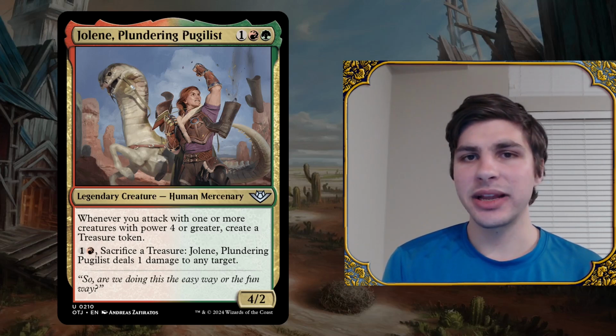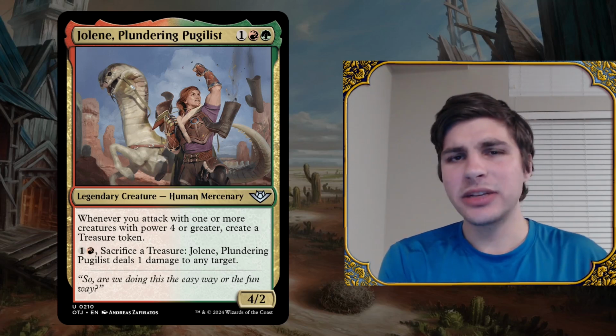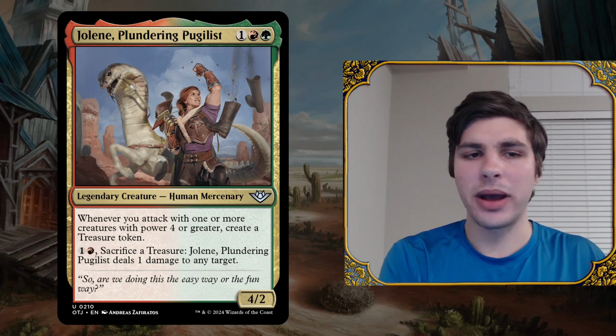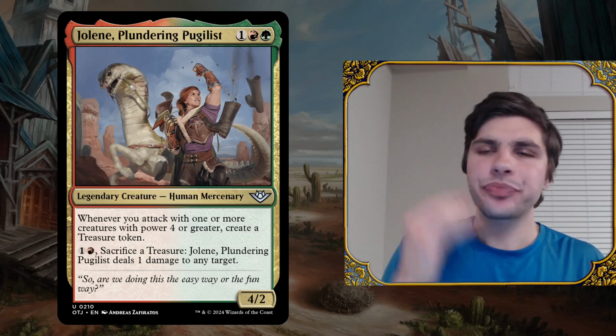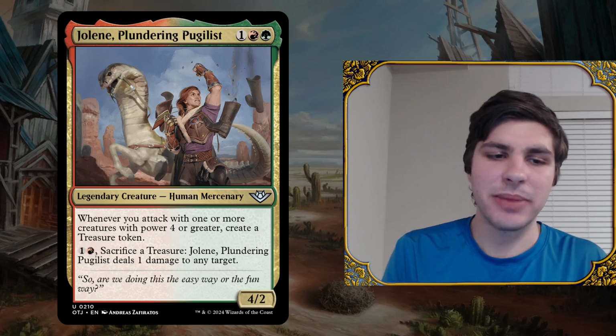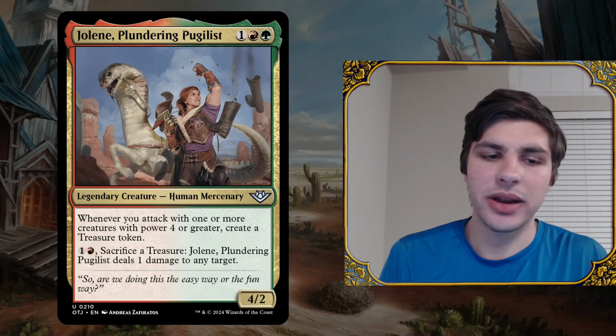Making a treasure is really, really nice. It ramps you into your more expensive plays. I think this card is quite powerful, especially if you have beefier 4-power creatures, like a 4/4 that your opponent is not going to be able to block as effectively. You don't always have to send this into combat because it'll trigger when other creatures with power 4 or greater attack. So that's worth noting as well.